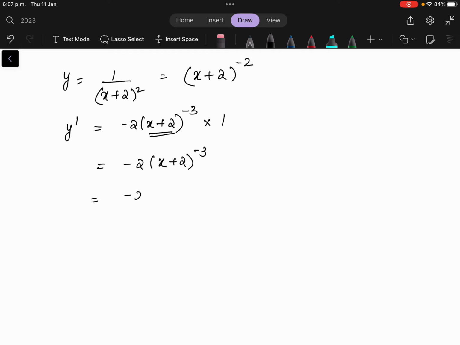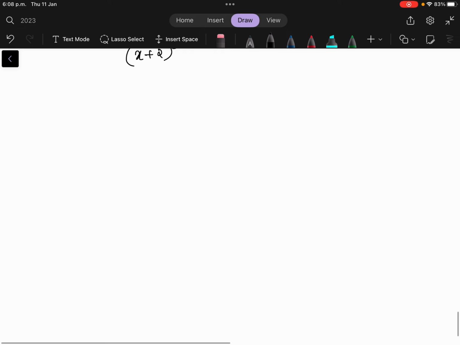Now this is not over because there is a minus power here. What you should write is 1 by (x plus 2) to the power of 3, or you can write it as minus 2 over (x plus 2) to the power of 3. Okay, so simplification is pretty important when you are doing this. Now let's do one more question out of this.